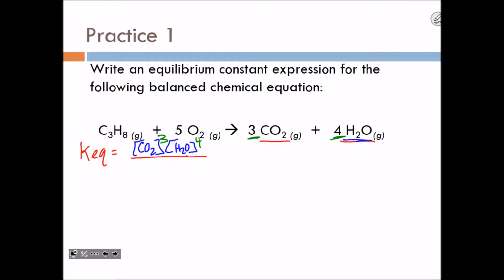The products always go in the numerator. Now for the denominator. Our first one is propane here. So we're going to put C3H8. The concentration of propane goes on the bottom. Its coefficient is an understood 1. Do we have to put a 1 for a power? No, because it's understood, so we wouldn't have to include that. Here we're going to put O2, which is the other reactant, the concentration of oxygen, but it does have a coefficient and it's 5, so we're going to raise this one to the 5th power. So this is what I would write if I was writing out an equilibrium expression.